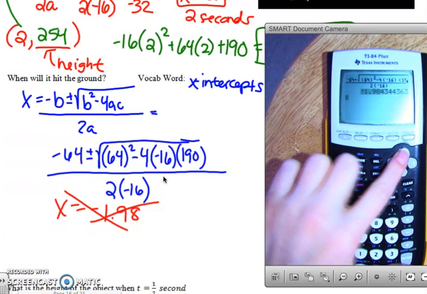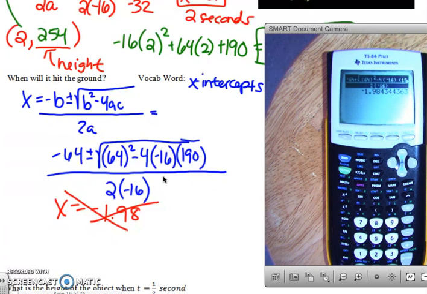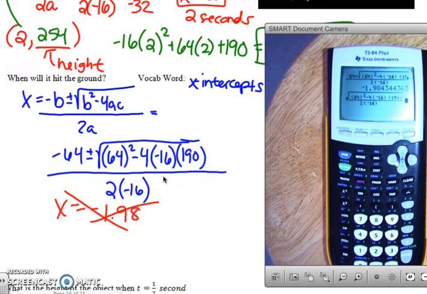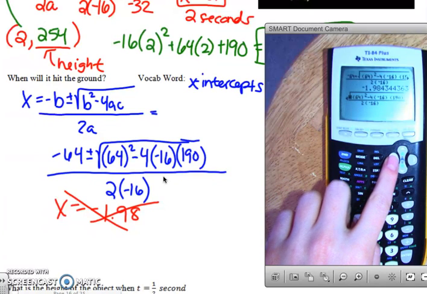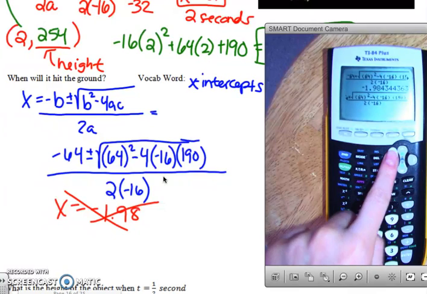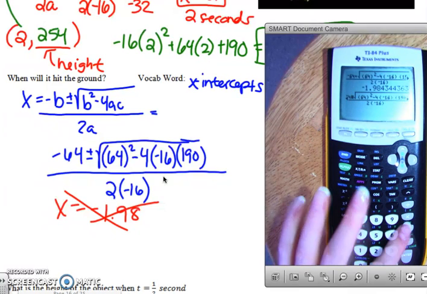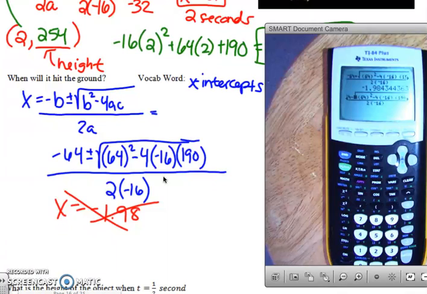A shortcut is if you go up to your example problem and hit enter, it's going to come back up exactly how you put it. Now if you scroll with the left button all the way to change that plus sign out front to a minus sign, you don't have to type all that in again. You hit enter and you get the second root, or solution. So the other answer is x equals 5.98.